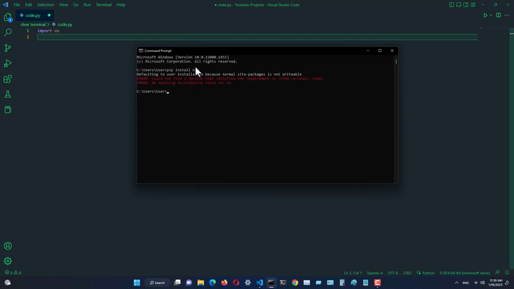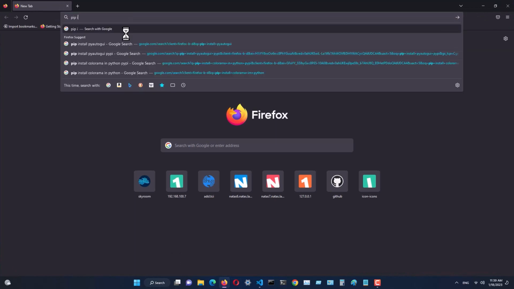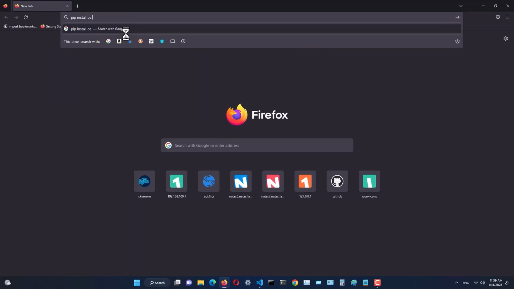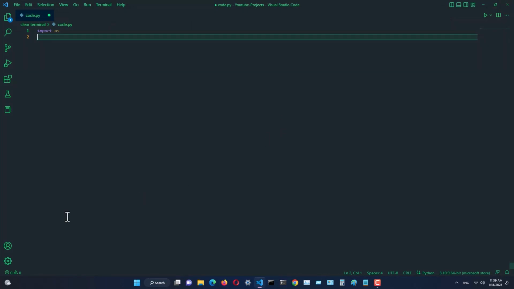If you see an error here, you have to go to Google and type pip install OS PyPI. The first site, because now my internet is not good, is the PyPI website. On that site you can find any library and see its command, and you can copy that and paste it in your CMD. But the OS library is downloaded by default.